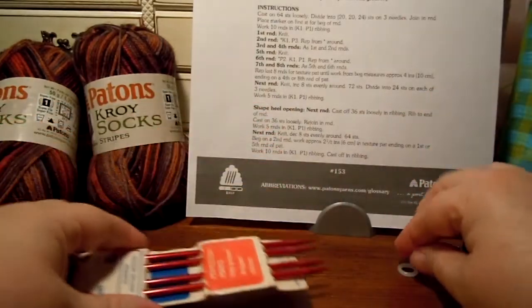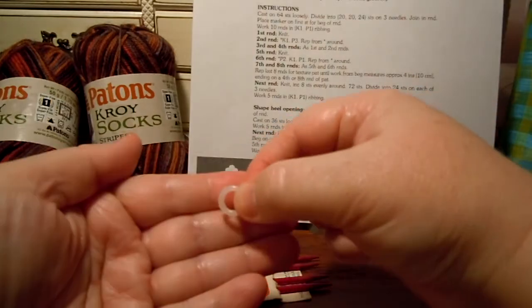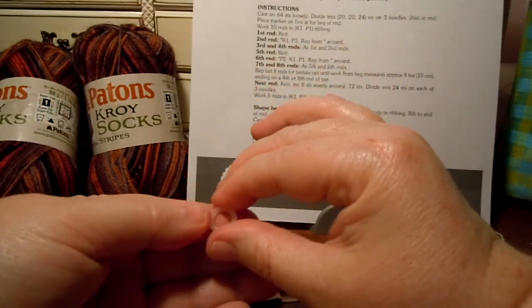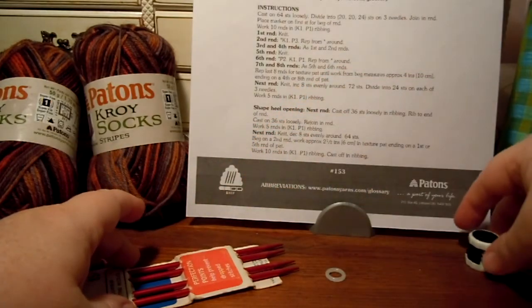And you also need a little stitch marker, just a little circle. This is my favorite cheap little, I think they're called Cabone rings, C-A-B-O-N-E. They're cheap, which is good for me.